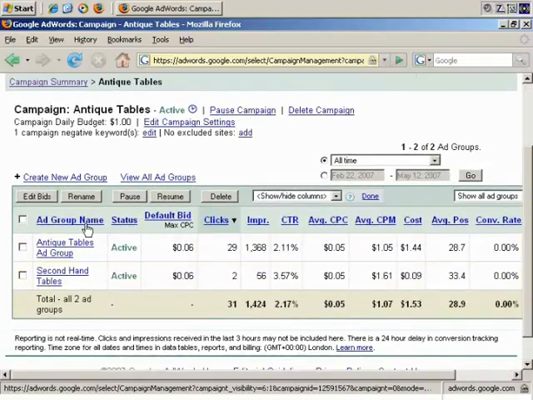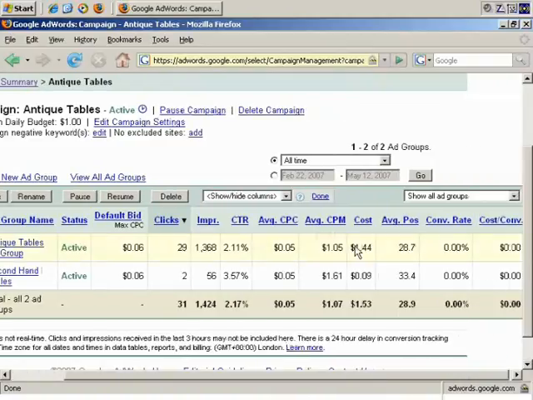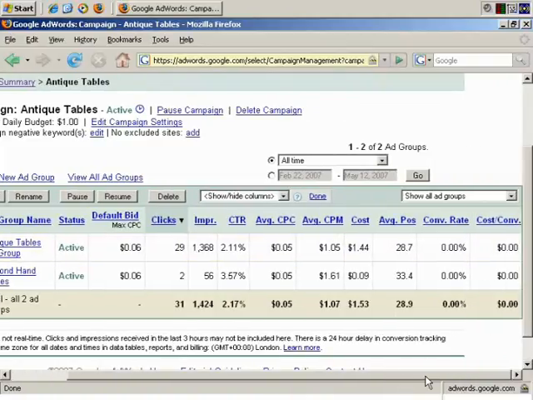And we've had ad group names, status, default bid, clicks, impressions, click-through rate, average cost per click, average cost per thousand, interesting information, cost over the time period we've chosen, which is all time in this instance, average position, and we're pretty low down, 28 and 33, so generally on the third page or so. And then the conversion statistics again.